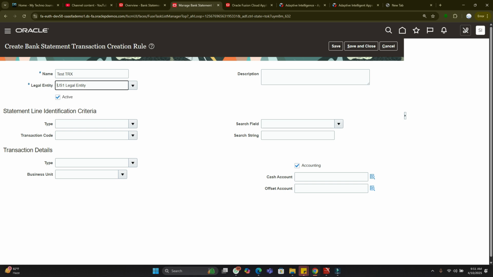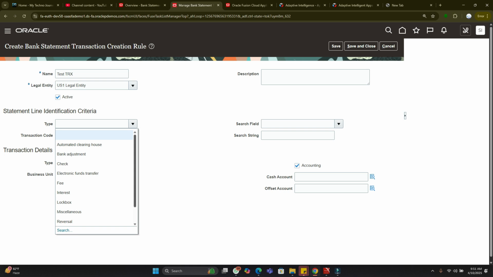Then the system will ask for the statement line identification criteria, because when you are running the auto reconciliation rule, the auto reconciliation program will search for this transaction creation rule. Here is the category of transactions, as you mentioned in the line.